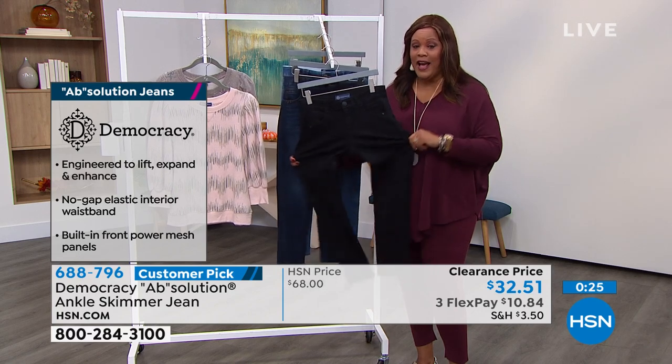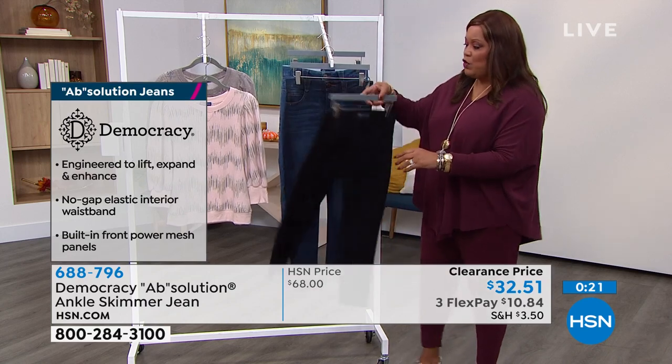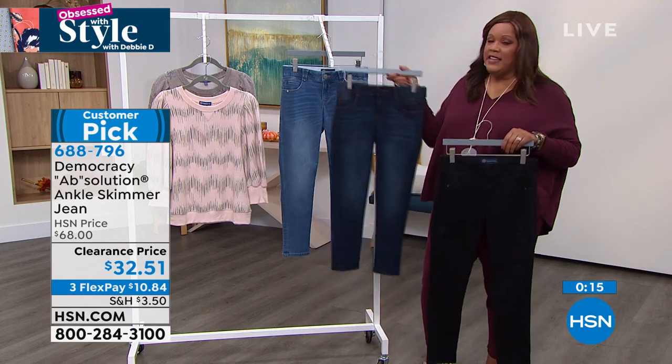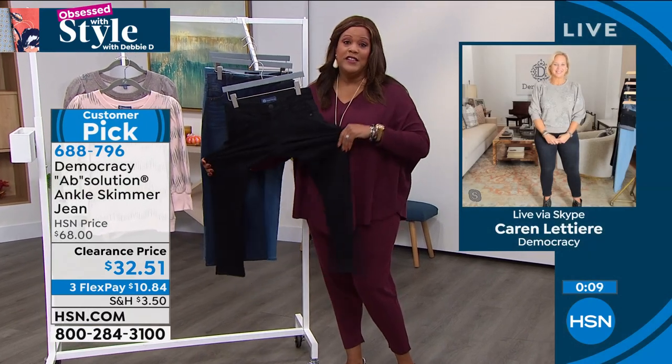The stretch is what I love. I wear the 16W. It fits me perfectly. It's going to give you a booty lift. Get this black, because a black jean dresses up everything. We're very broken in sizes in the indigo and the light blue, but write a review on this. Very cotton rich, very breathable and seasonless.